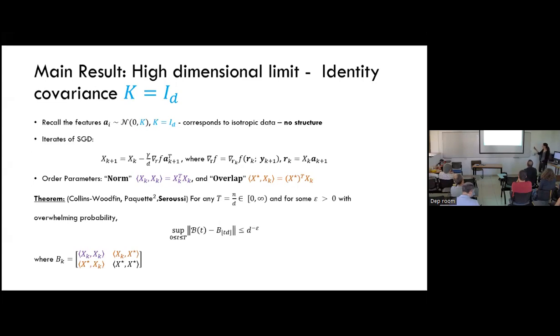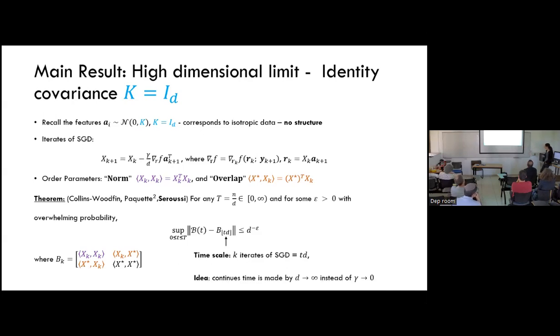In particular, what we show is a kind of law of large numbers. It tells you that these two objects concentrate, and they can be represented by an ODE that I will show in a second, with overwhelming probability. As D grows large, this deterministic limit will hold. One important thing to note is that we are doing some kind of scaling in time. One iteration of SGD is essentially one iteration in my new process.